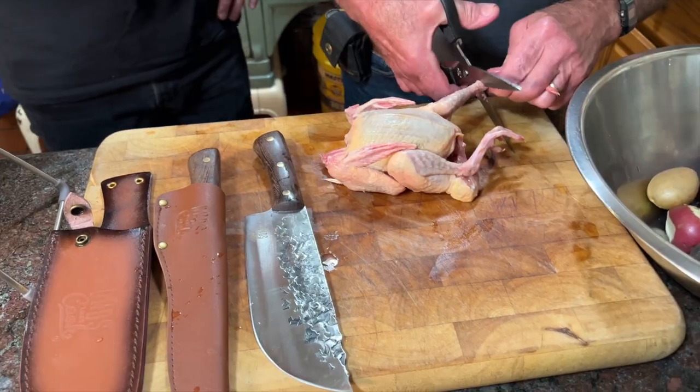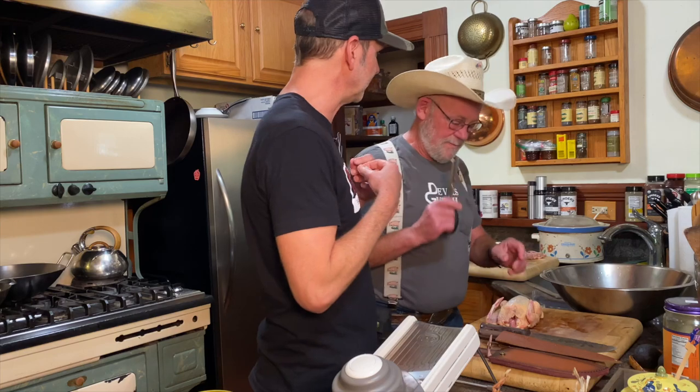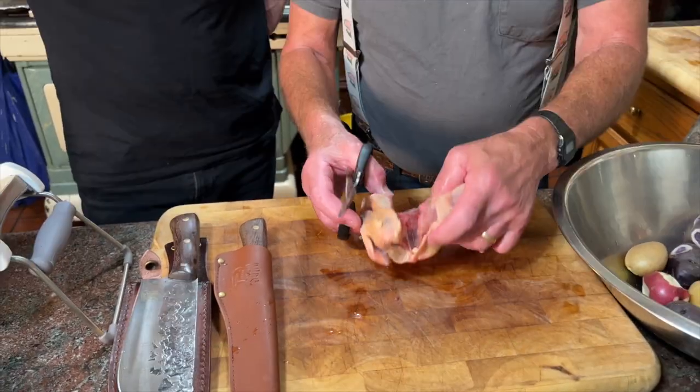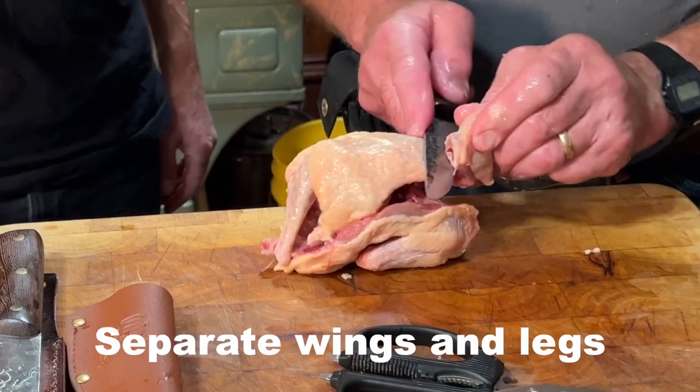Just cut the little head off. Four little feet — you can make a good luck charm with the feet. What I do is basically the same thing as a spatchcock, which is I cut out the backbone. You're using the boning knife we've got from Dads That Cook — this is a good test from a rancher.